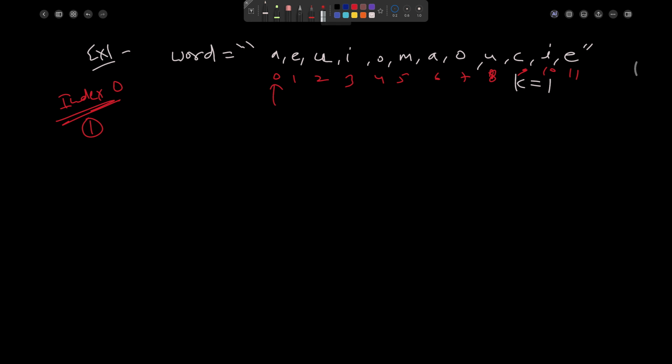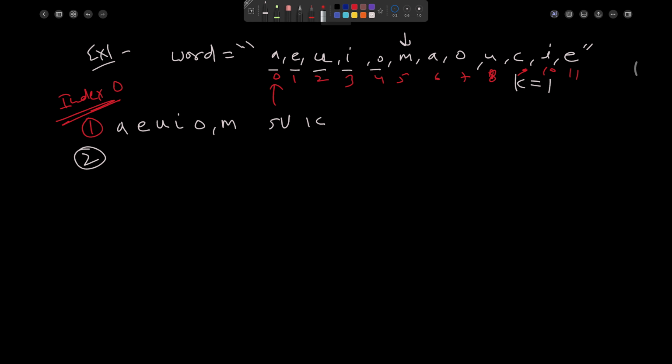So the first substring can be: we take 5 vowels and then 1 consonant. We take the first vowel a, then e, u, i, and o, and then this consonant. So we can write down a, e, u, i, o, and m. We got 5 vowels and 1 consonant.